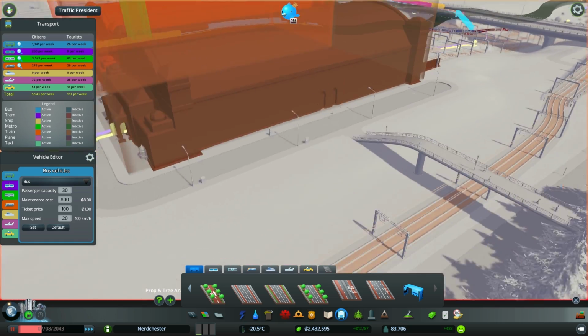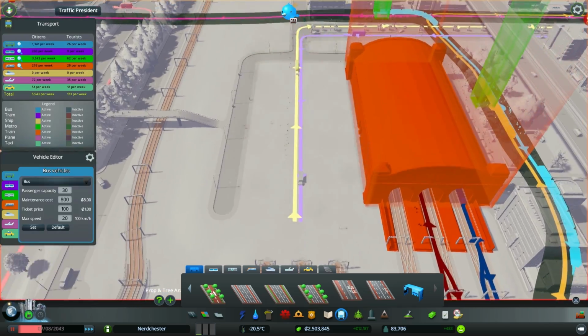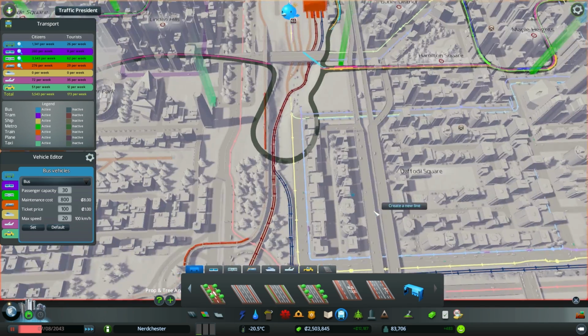I have no idea. There was a line somewhere in this space, so I'm gonna have to get rid of this building so I can see what the hell's going on with the buses there. That's really strange. Is there seriously no way for the buses to get around?